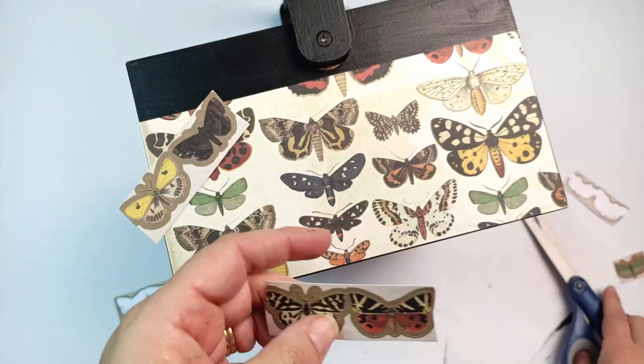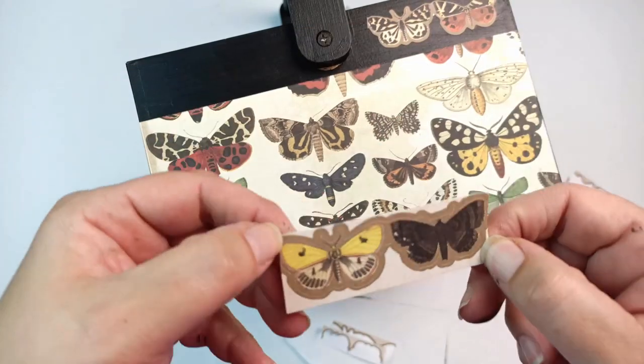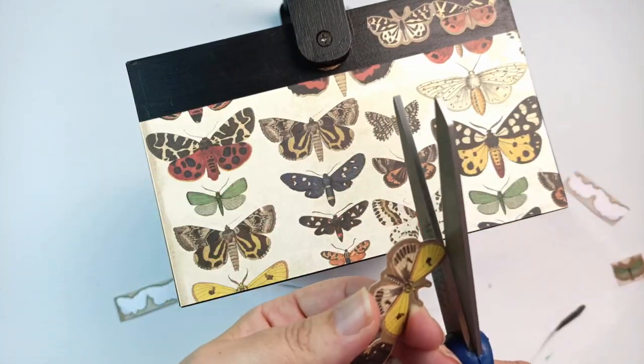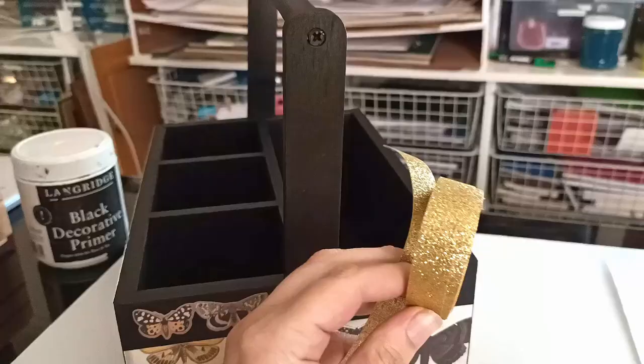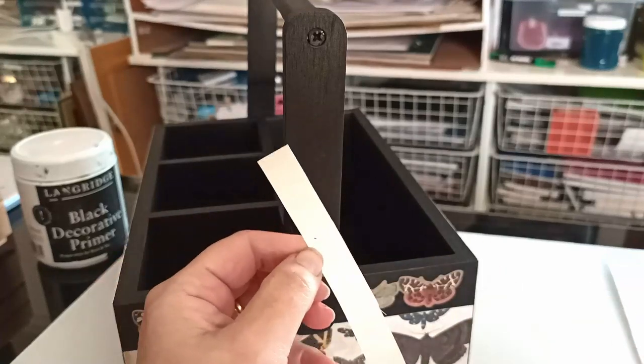It's also quite nice to see a little bit of the box painted black as well. You can see I missed a tiny little bit under the handle. I'll go and fix that at my leisure. And for the handle itself, it felt like it needed something.